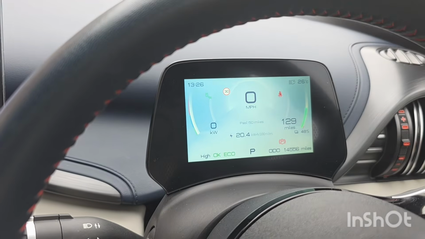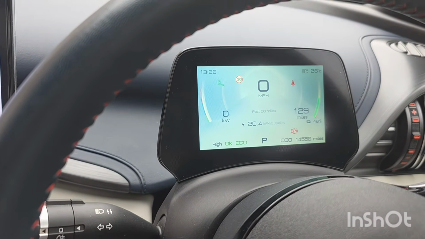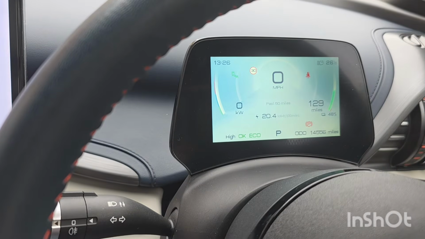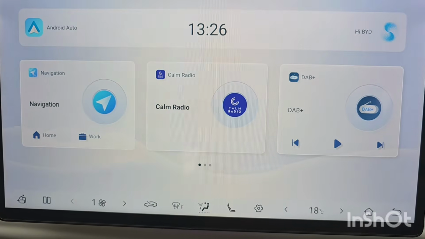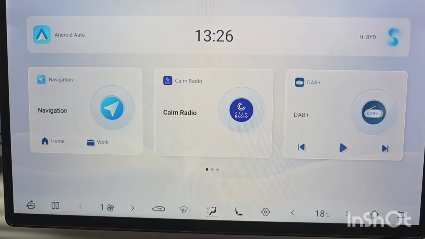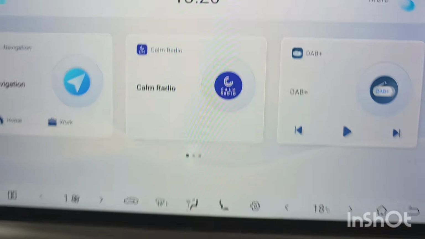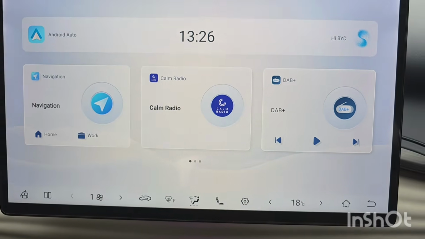I'm going to be doing a long road trip, which will probably be in the Skoda, probably at the end of this week, and I'll be away for a few days. So when I'm away for those few days, we will do an efficiency test. We'll probably do a 0 to 100, and then we'll probably go down from 100 to 0 and see what miles we get out of it.